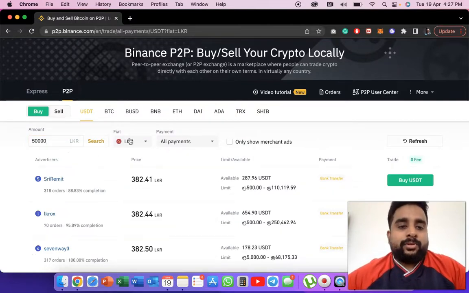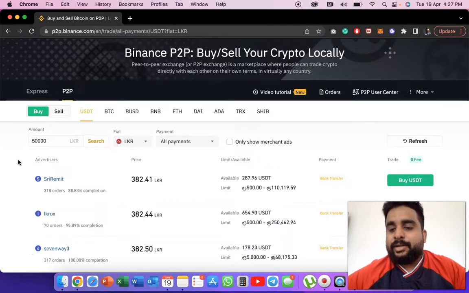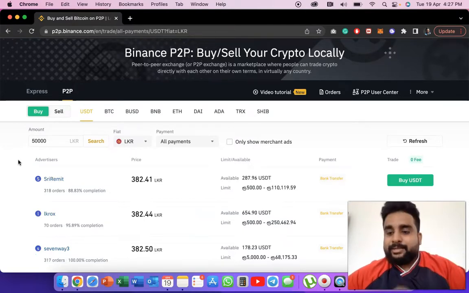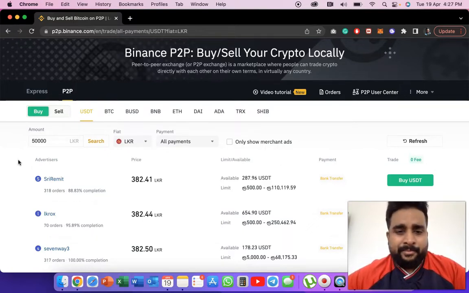You can also ensure that your fiat currency is selected as LKR. It's very important that it's selected as LKR, because then the seller will receive currency from you in LKR, which means you can easily send the money from your own bank through online banking, maybe from an app, over to the seller's account.